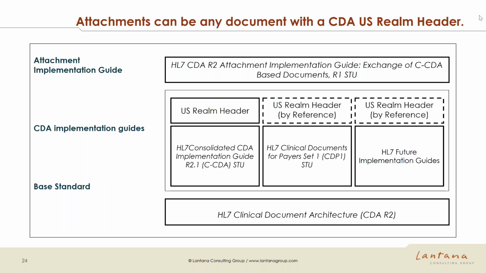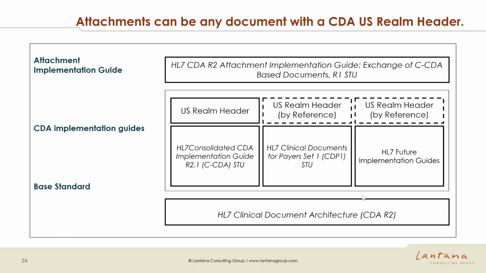So for attachments in the US, we developed an HL7 attachment implementation guide through the Health Level 7 organization. And this guide lays out the rules for what represents a legal attachment. And for the most part, they're pretty simple. What we decided to do was to allow any CDA document that uses what's called the US Realm header to be sent as an attachment in the US. The US Realm header I described in detail on the previous webinar where we talked about the header. It's basically what we call a template, which I'll define in a couple of slides here, that lays out the required metadata for the header.